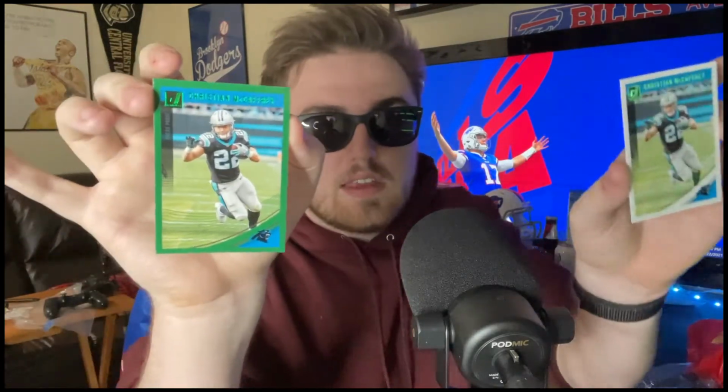And we got the normal version of that Christian McCaffrey card, which, if I can find that Christian McCaffrey card, yeah, press proof, and then the normal version right there. So we got both versions of that card. I guess that's kind of cool, right? Maybe? I don't know. Is press proof something that people like?